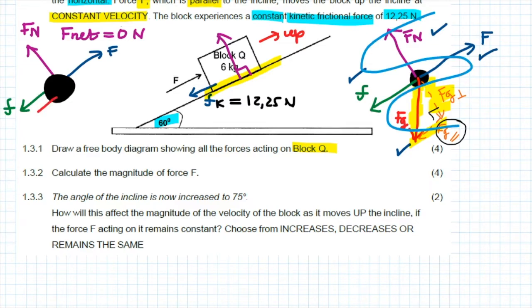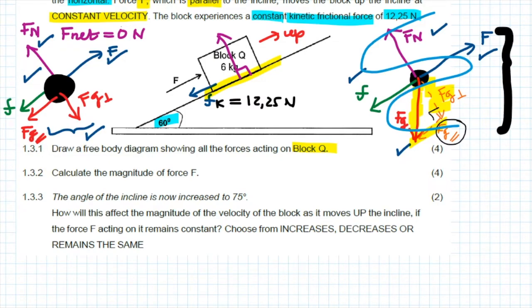And then over here, in the same direction as friction, we have FG parallel, and perpendicular to the incline, we have FG perpendicular. If you do it this way, you're going to get 1 mark for the forces over there and then 1 mark for both of your components. So either you draw the resultant or the components, not both. I prefer to do a rough sketch like this somewhere because it's going to help us with our calculations at a later stage, but it's completely up to you.